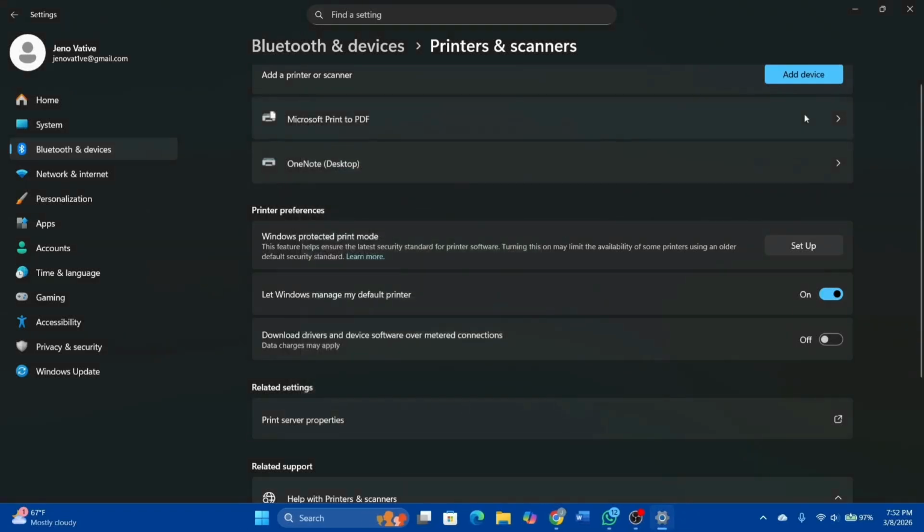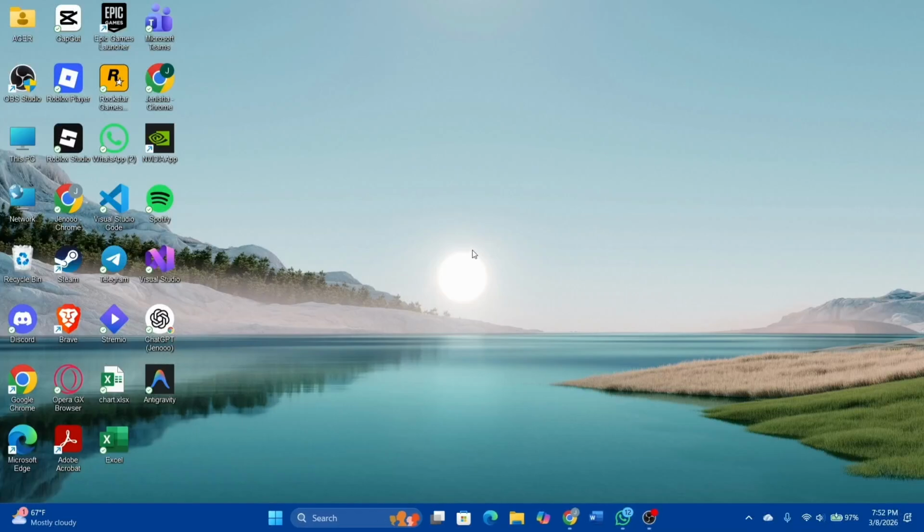After that, you can open up the document that you want to print and just type in Ctrl+P and it will open up the printer properties, and you can use that, select your custom form from there, and that's it.